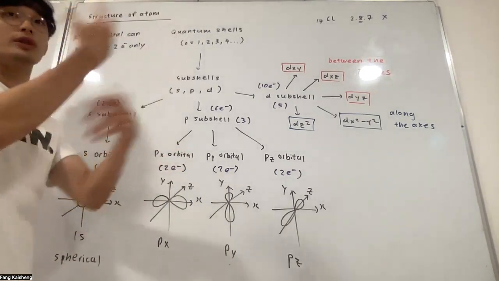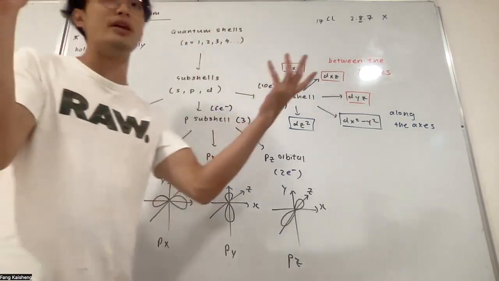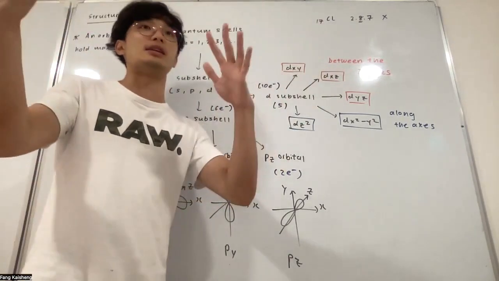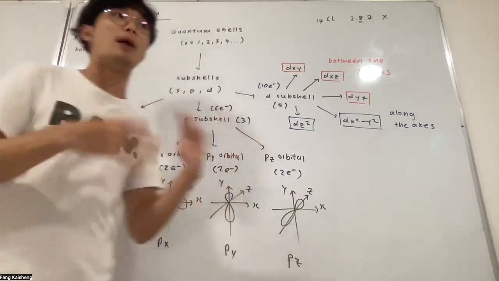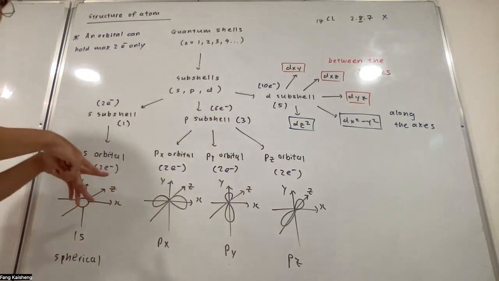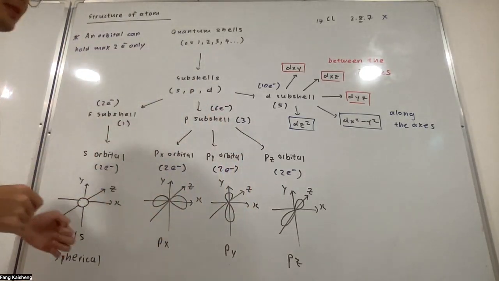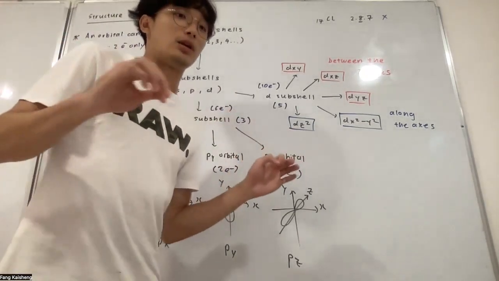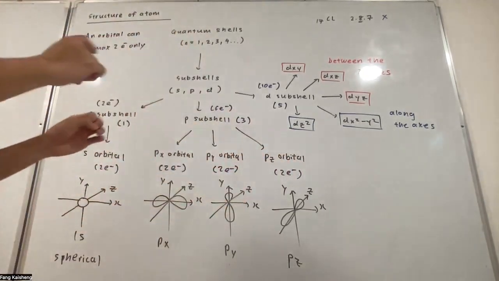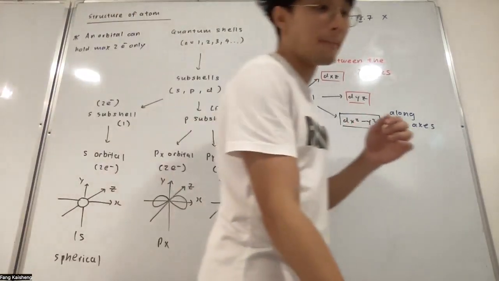Because no matter how you rotate, you notice we are in a 3D world, right? Anything can be interpreted as the x-axis, y-axis, or z-axis. But we define it like this. Up to you. Any questions so far? Okay, so this one is okay, right? Let's take a look at the next page.